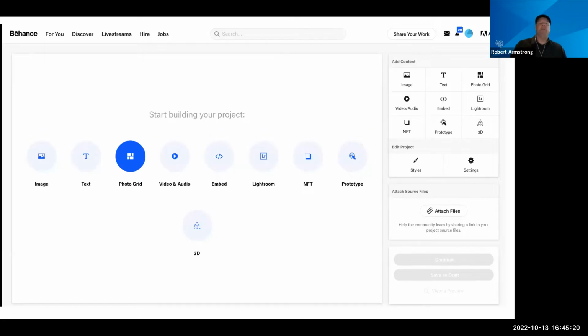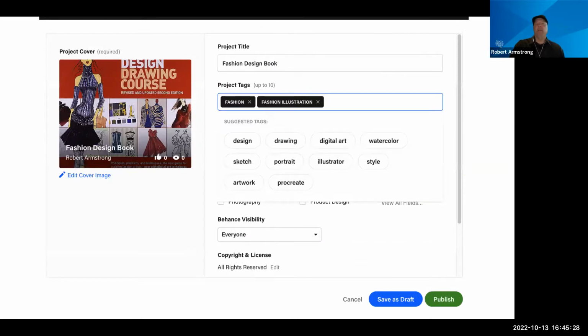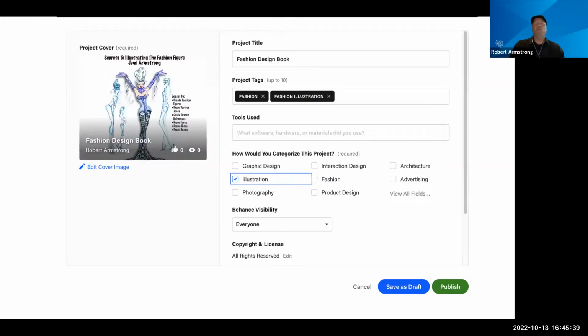And so that's, again, I just dragged and dropped some images here into Behance, and it'll quickly set up a grid. And you can enter taglines so that people who are searching on Behance can find you. Fashion illustration, fashion, they have different tags that you can find and search for. And again, you can add projects and add other taglines to that project.